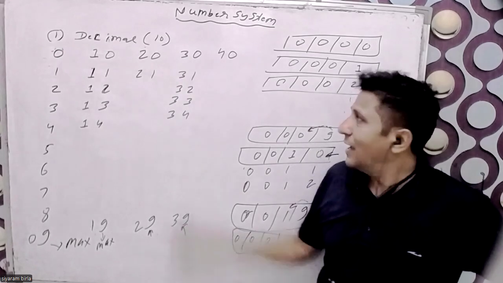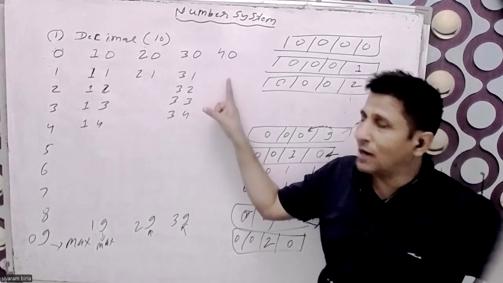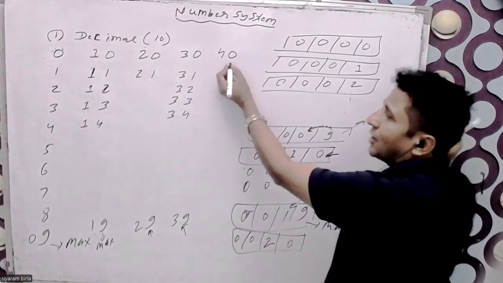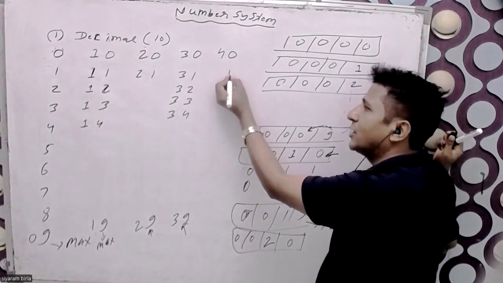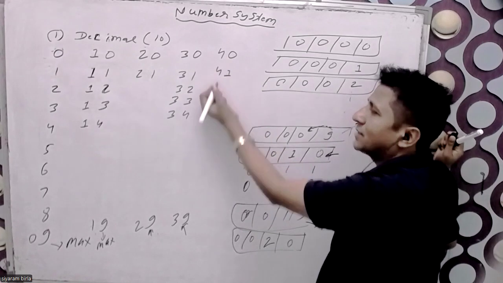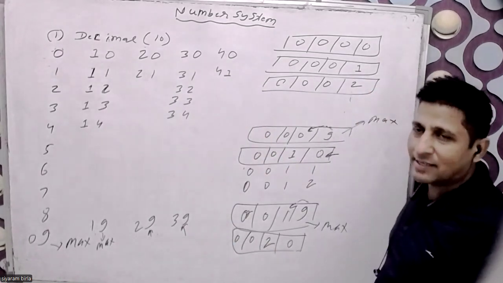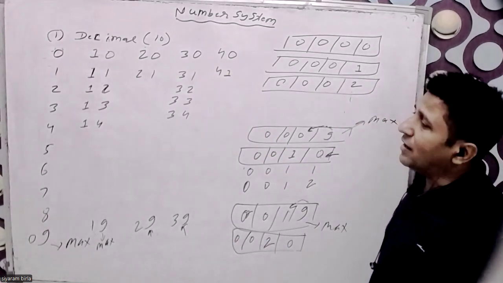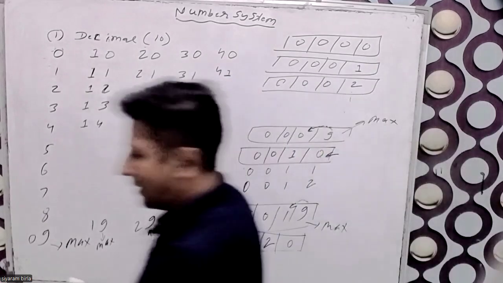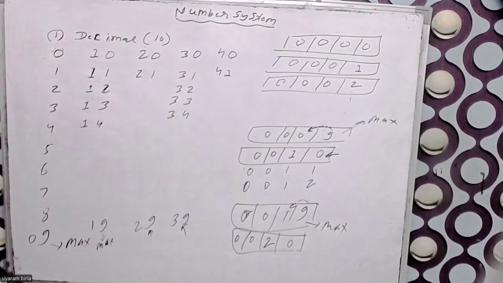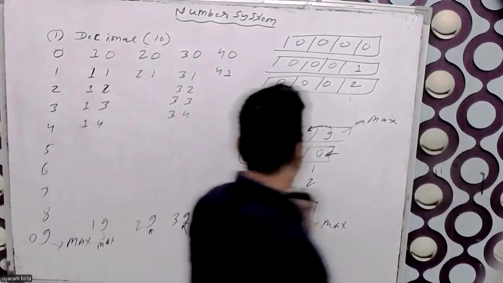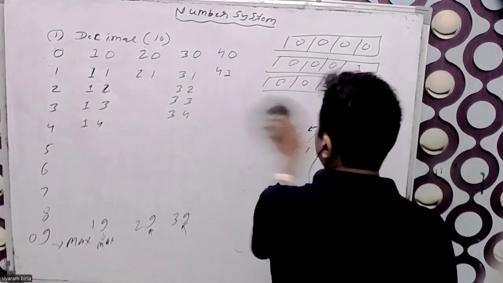Then the change is passed on to the next one. Otherwise, the least significant bit is increased by 1, and the next word stays as it is, the most significant stays as it is. Like that, we can write down the entire counting. The concept is the same. That is the counting concept.